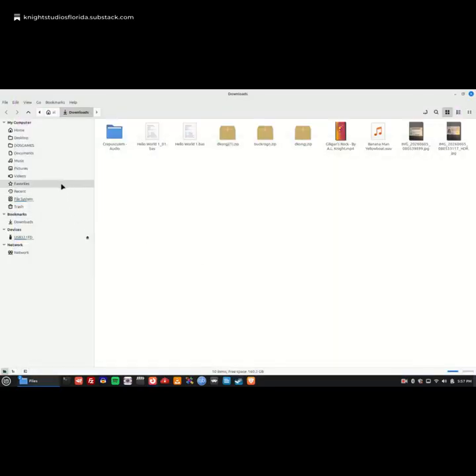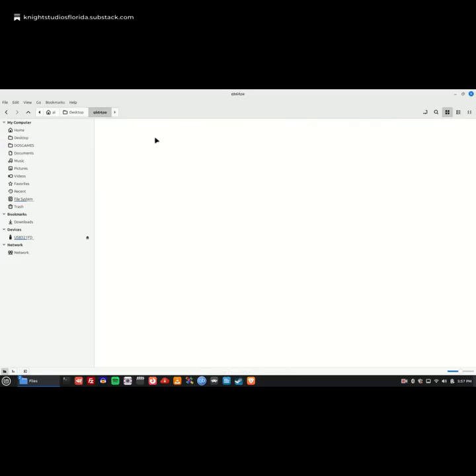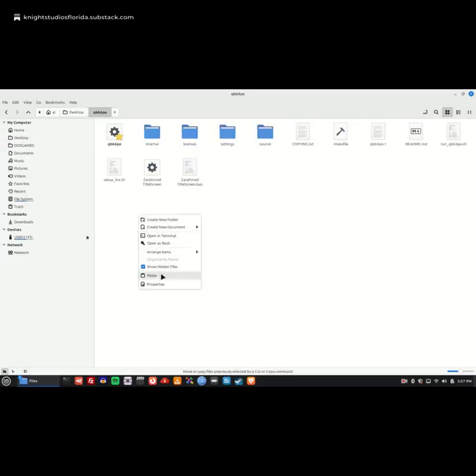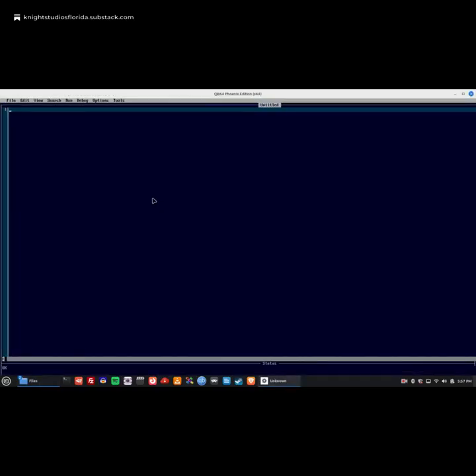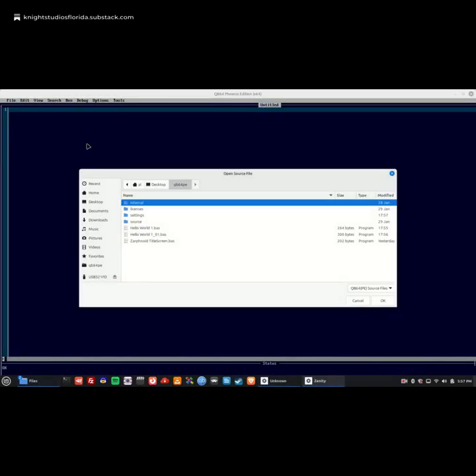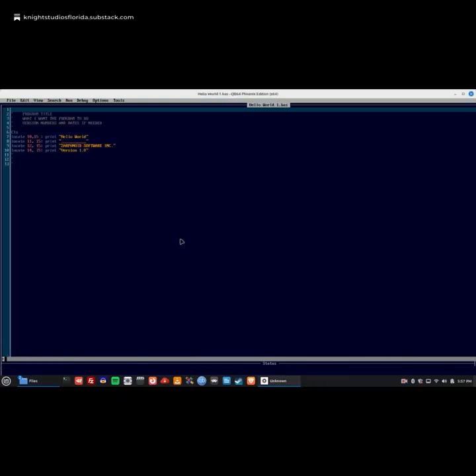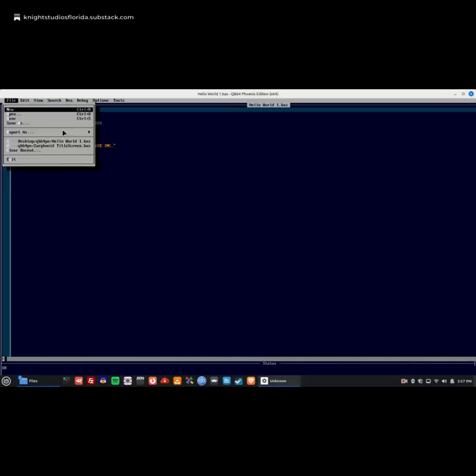Delete page, I'm going to move these here, cut. I have the QB64 on my desktop, paste. Now I'm going to run the full interpreter and compiler combined. I'm going to do Hello World 1, and there it is.